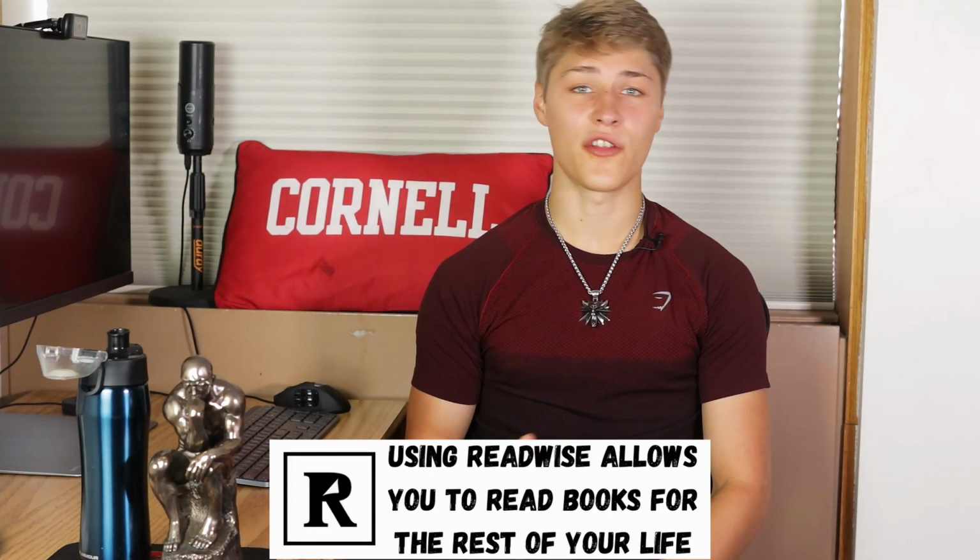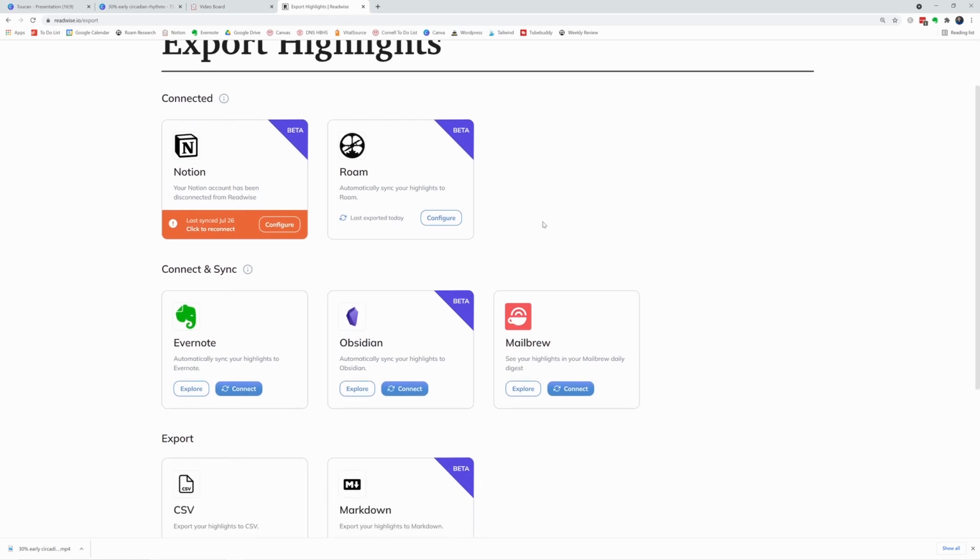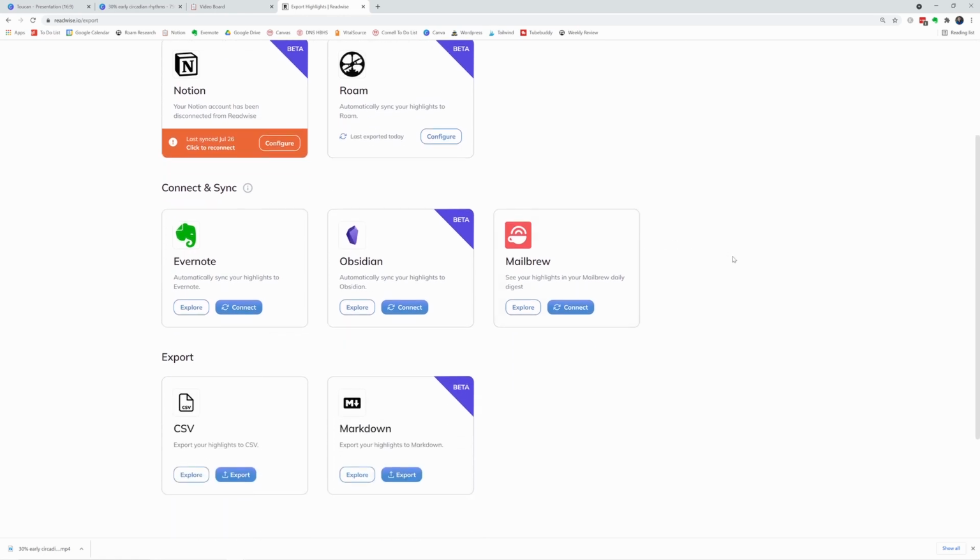The problem with books is that they're analogous to cramming if you only read them for a couple of days or weeks. Using Readwise allows you to read books and other information for the rest of your life. You will implement and learn vastly more than if you just consumed normally. Heck, to make matters even better, Readwise allows you to export its highlights to many other apps that have integrated with the Readwise system. They're working with apps such as Notion, Evernote, Roam Research, and a ton of others. As Readwise keeps trending in popularity, I am sure many more systems and cool ideas will come about.